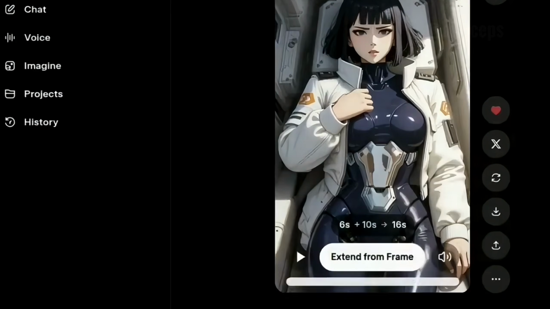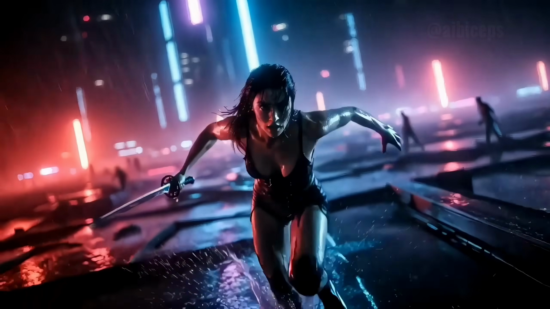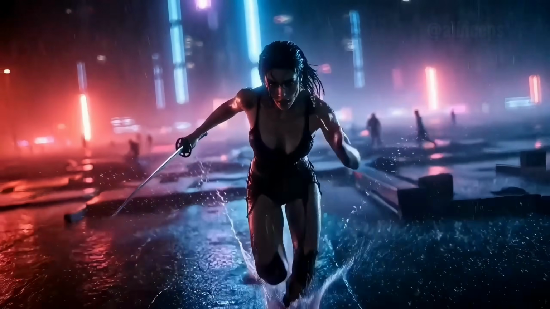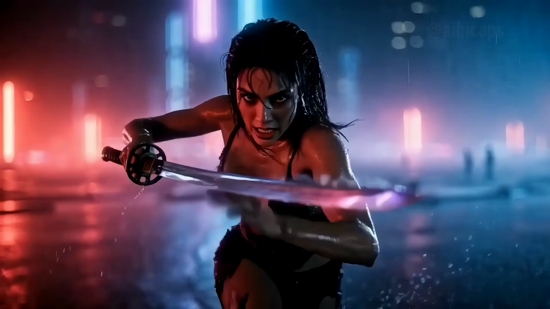Guys, the AI video wars just got absolutely crazy. Grok just dropped a massive, heavy-hitting update for video generation. You can now generate continuous AI videos up to 30 seconds long with 100% character consistency. For anyone who has used AI video before, today I'm going to walk you through exactly how to do this step by step, and I'm even going to show you a secret hack to remove the watermark at the end.